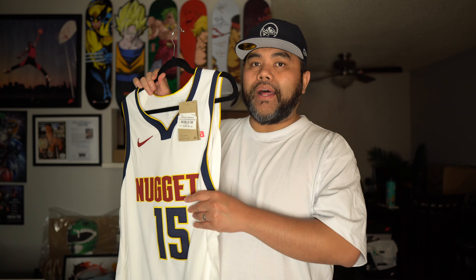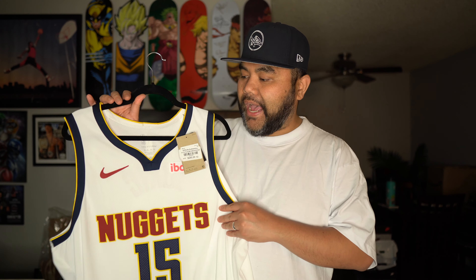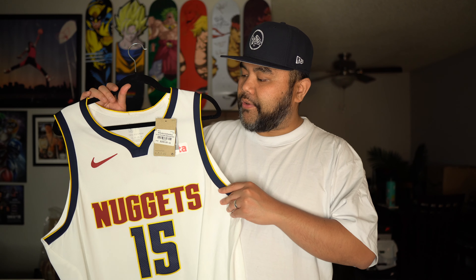This jersey right here is probably a hot topic right now, especially if you're following the NBA playoffs. The jersey I'm sharing today is the Nike Authentic Denver Nuggets Nikola Jokic Association jersey. This is the authentic version — it is not the swingman. There are differences for those wondering. I actually scored this jersey from eBay and the seller bought it directly from the Denver Nuggets team store, known as Altitude Authentic. I'm very surprised I got it for the price I did, considering that when teams are in the postseason, which the Nuggets currently are, prices tend to go up a lot. This one was actually very close to retail.